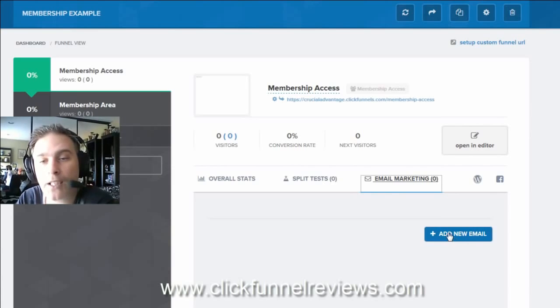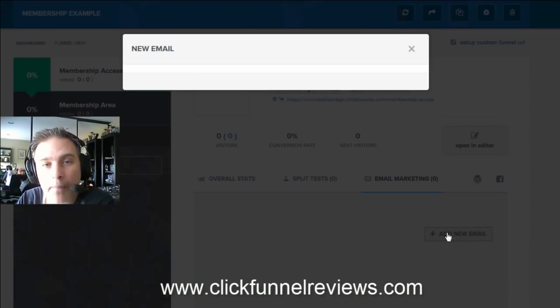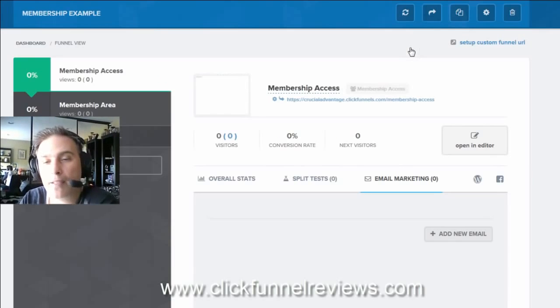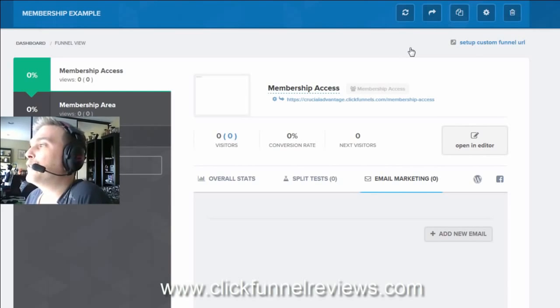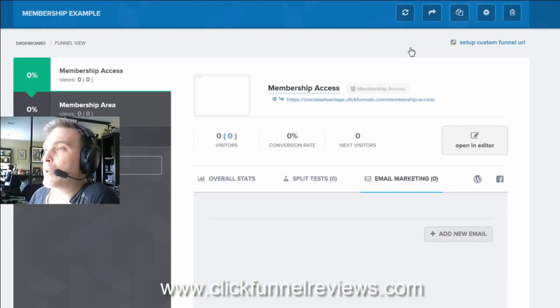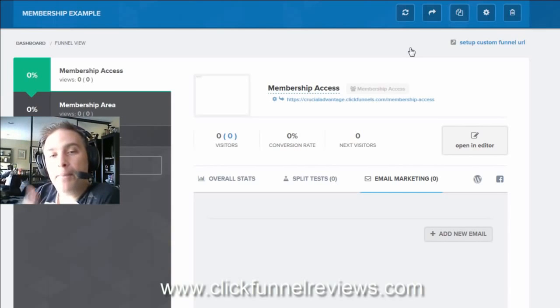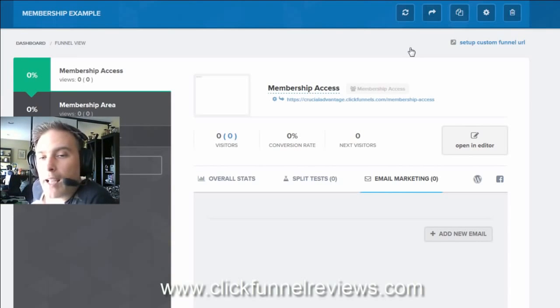So you can actually create emails as long as you've set up your SMTP settings. So even if you don't have an autoresponder, which I recommend that you do, Clickfunnels can still send out your email notifications and things like that.